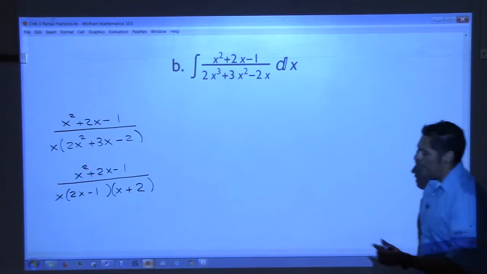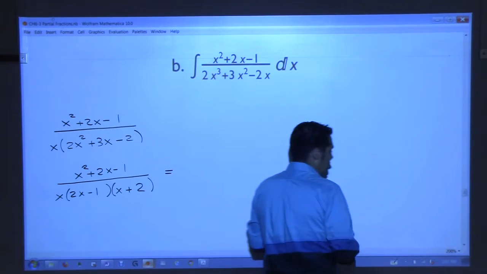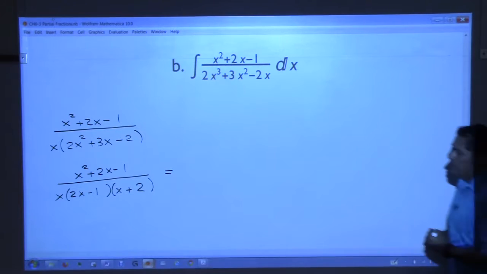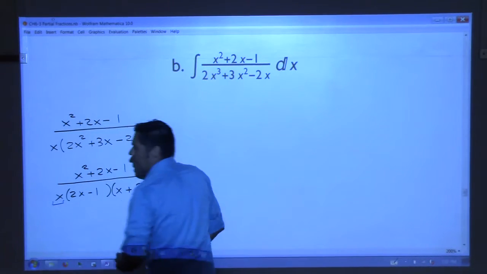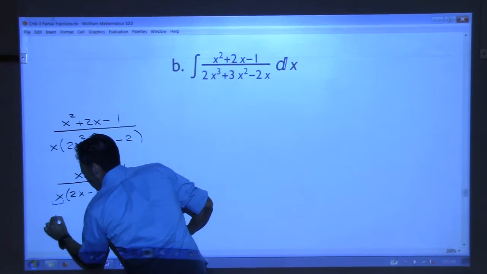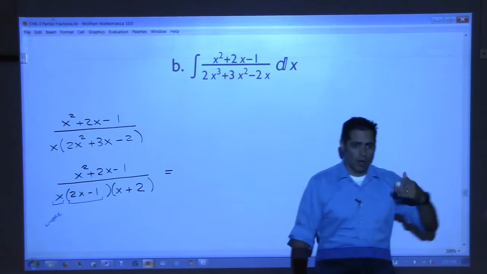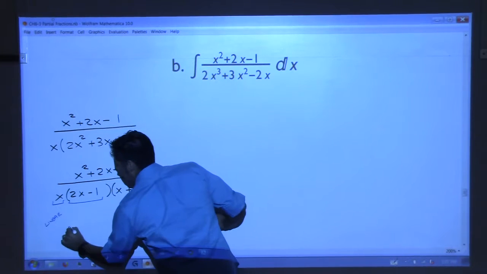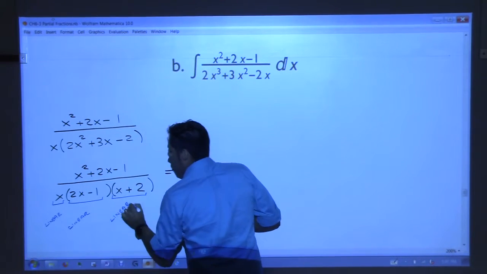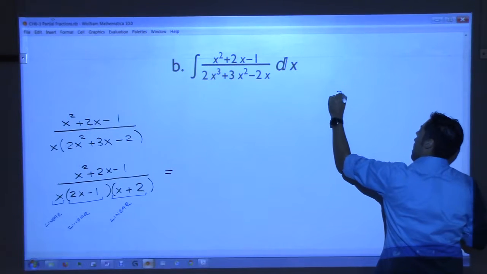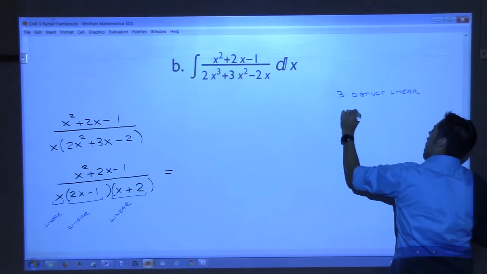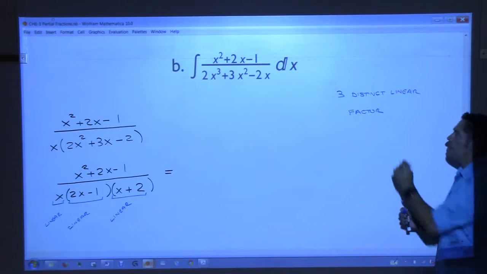And the way it works is that we need to look at the denominator and we need to look at each factor individually and kind of categorize or classify each factor. So when we look at this factor x, that is a linear factor, right? X to the first power, it's a linear factor. So I'm just going to put here linear. And then this next factor, also linear, right? Linear. And the final factor we have is also linear. So what we have in this case are 3 distinct linear factors. Does any of that sound familiar from partial fraction decomposition?